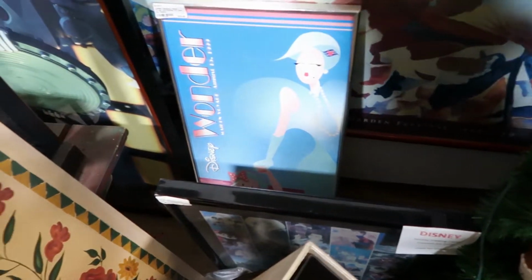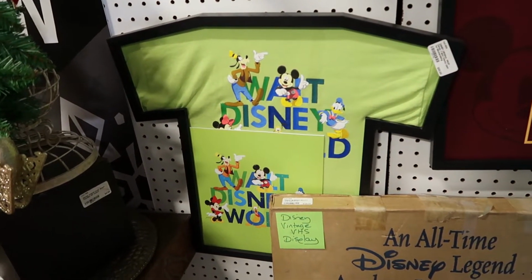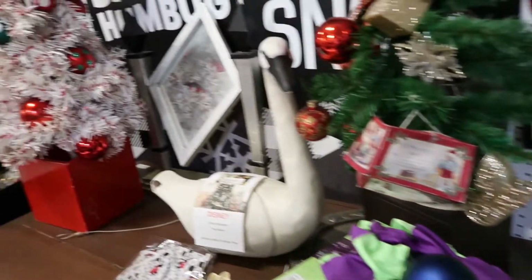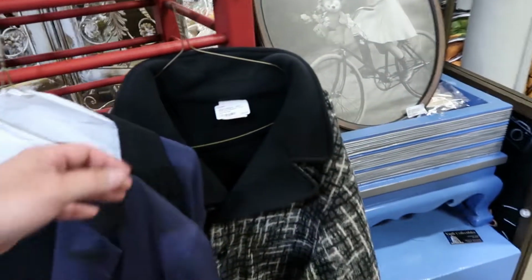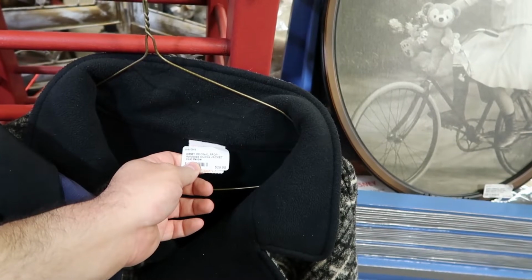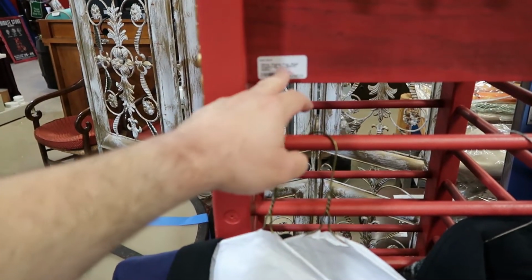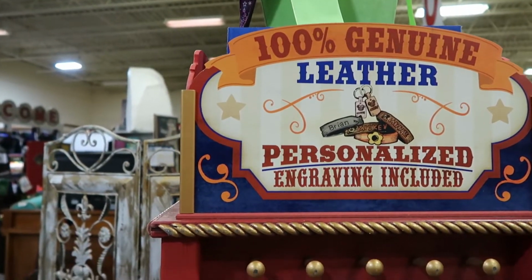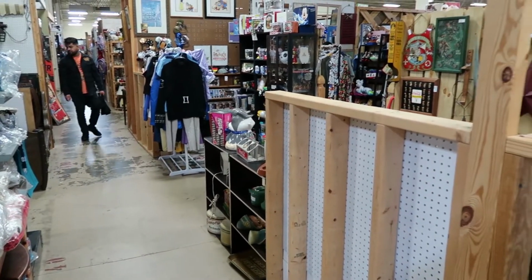That's cool. A little poster. It was used on the cruise line. A little framed shirt. Disney original prop. Disney t-shirt display used for merchandising, $69. Here's some prop clothes. Disney original prop, Disney Studios jacket cast member. It's probably the same thing, a merchandise display. Disney original prop, doesn't say where. Don't recognize that, but there's so much of Disney I haven't seen, so I'm not surprised. I just keep walking around.